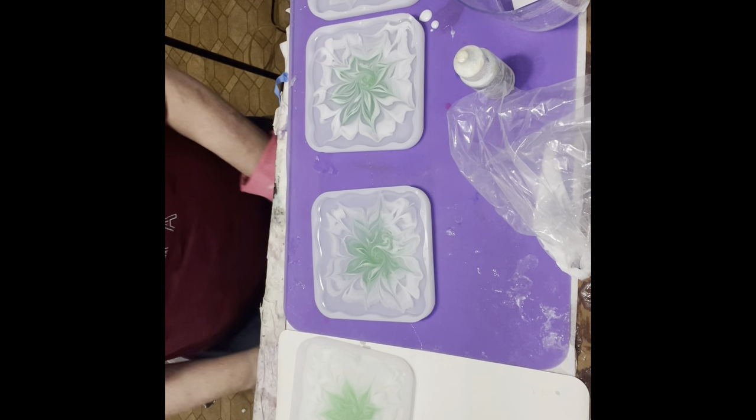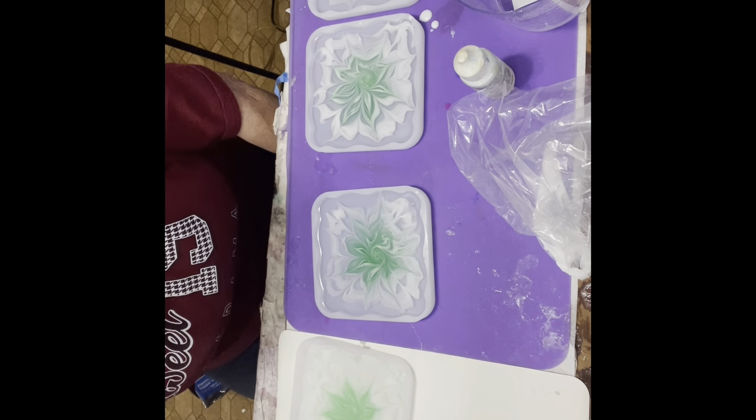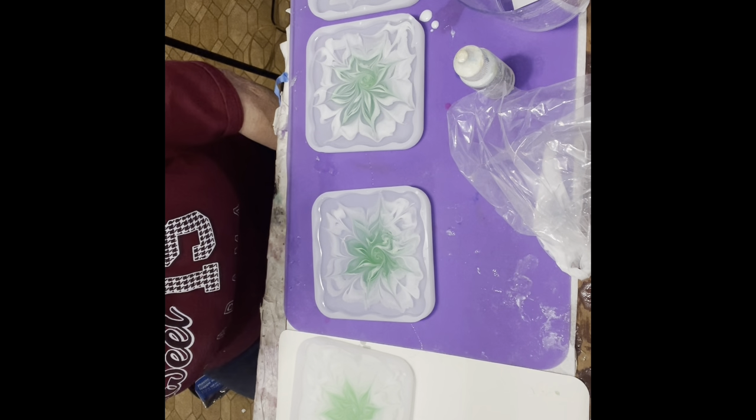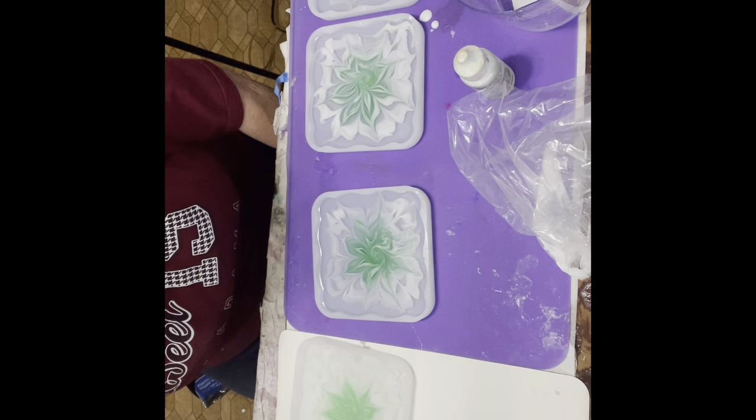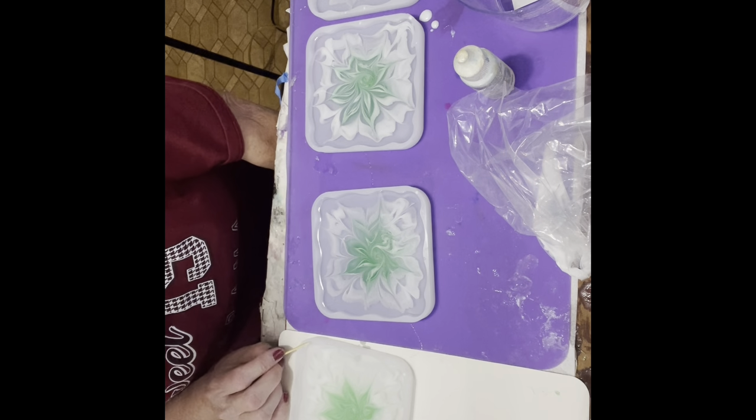I want them filled up more. I didn't mix up enough to fill them to the top. So in a couple hours, I will come back and finish filling them up. Not all the way to the top, part of the way.